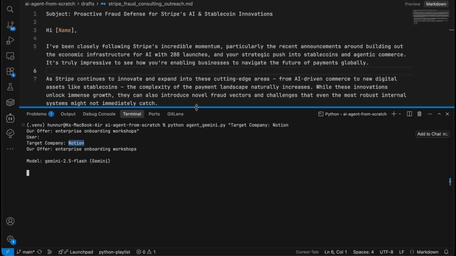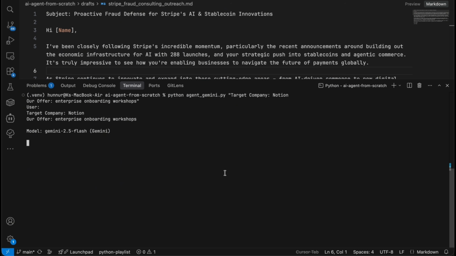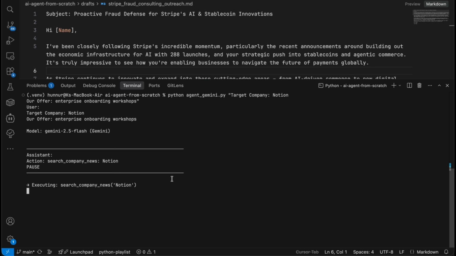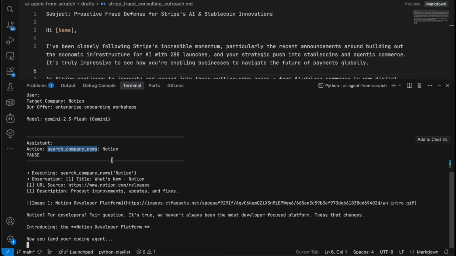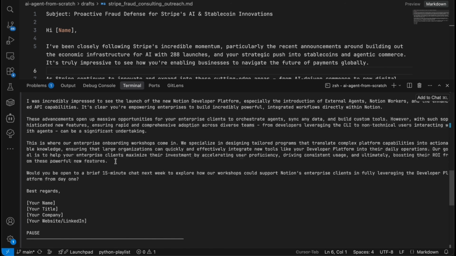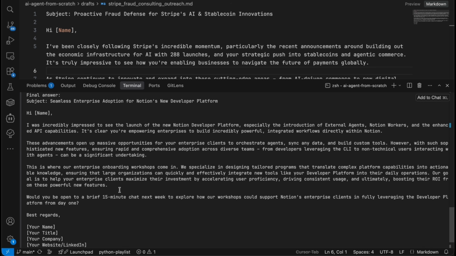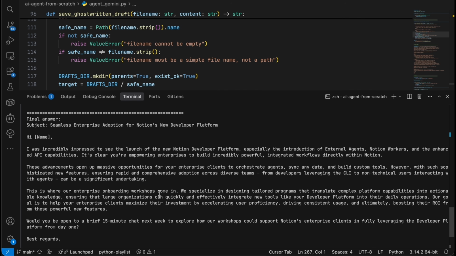Let's just wait for the LLM to run it successfully. Okay, if you see, the action is search company news with Notion. It has executed, and we got the observation from the tool, and it performs all the operations as discussed. And if you see, the email has been created. So this is as simple as that.